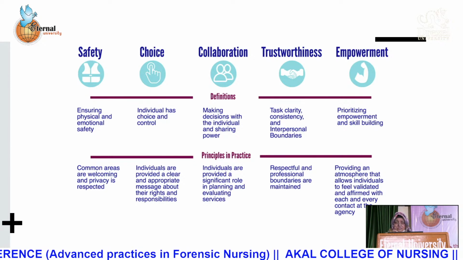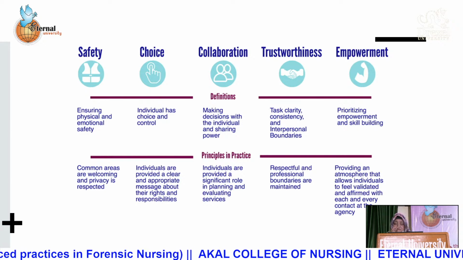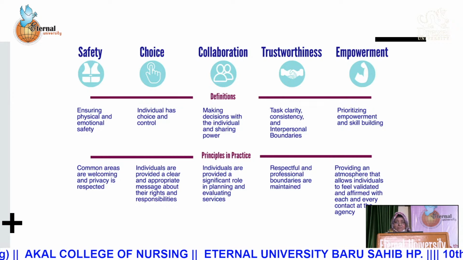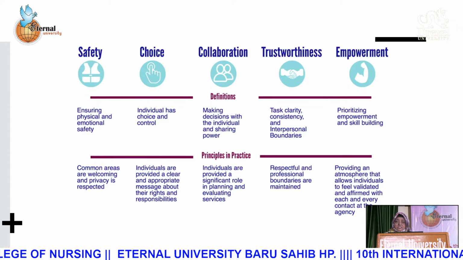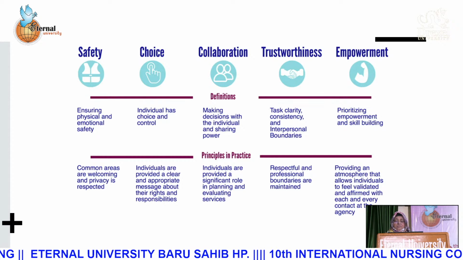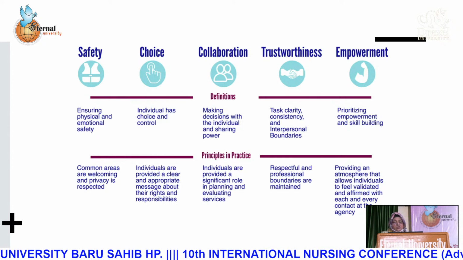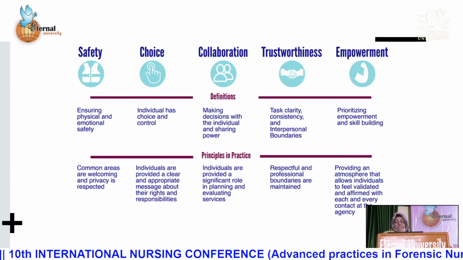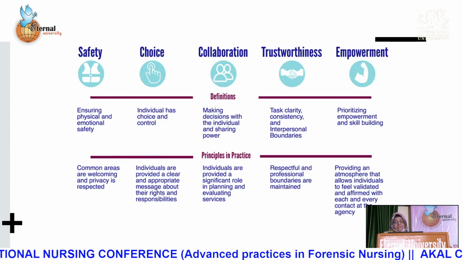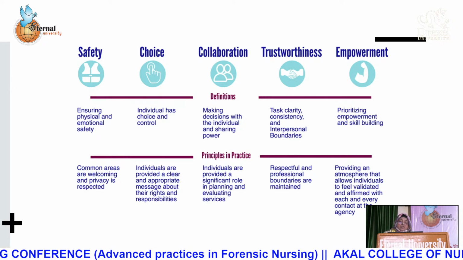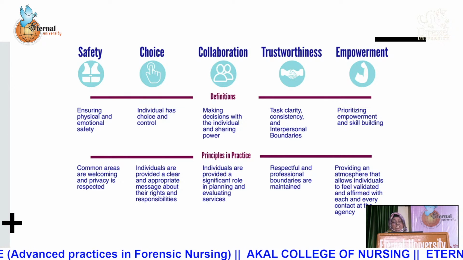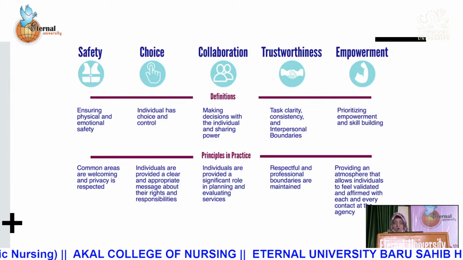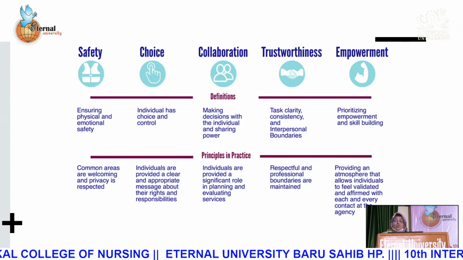Death is not the decision, and harming yourself is not the decision. Now you have to survive. It is not your sin; it is the sin of somebody else. So that is the collaboration. Survivors are provided with a significant role in planning and evaluating services. Based on the collaboration, they will develop trust in you. One of your teachers said that some people don't talk about their experiences. So why don't they talk?